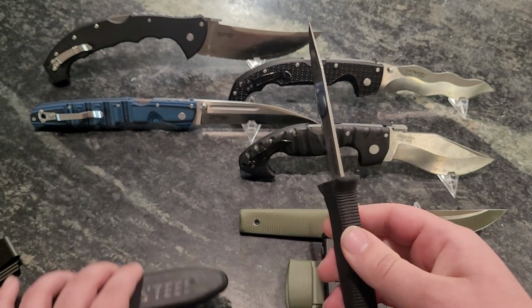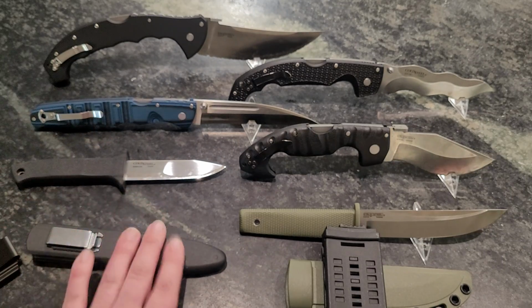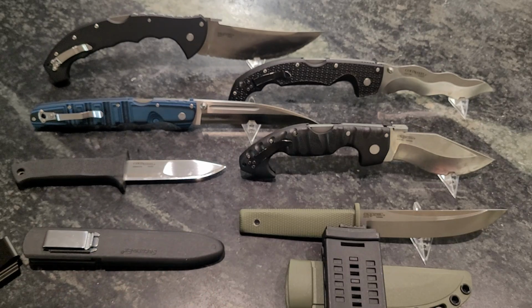And I don't just sell knives to people. I sell boots to people too. And I brought this to work and I tried on a bunch of different boots and tried to carry this thing as a boot knife. And even with my skinny little ankles, it was just, no, it's not happening. It's too big. It's just things like that where I'm like, what are they doing?